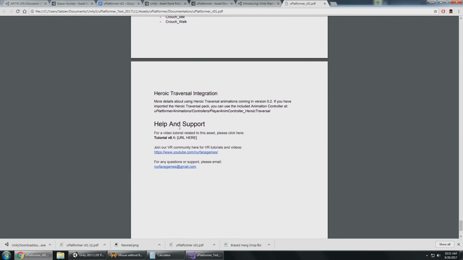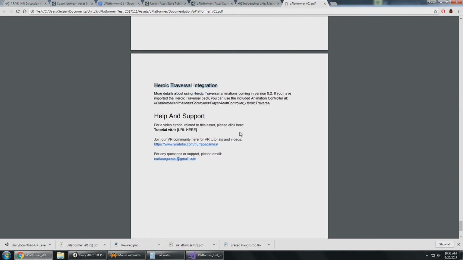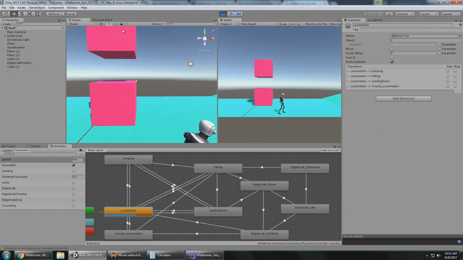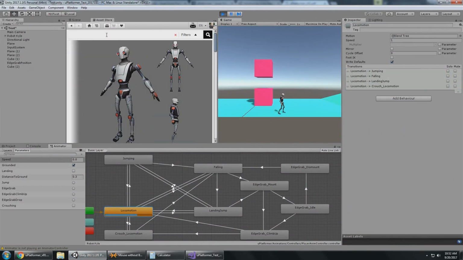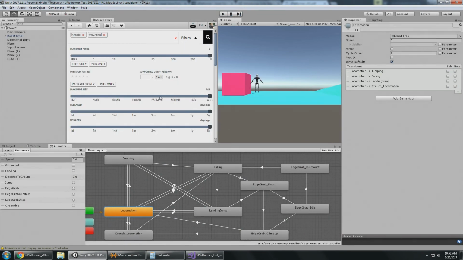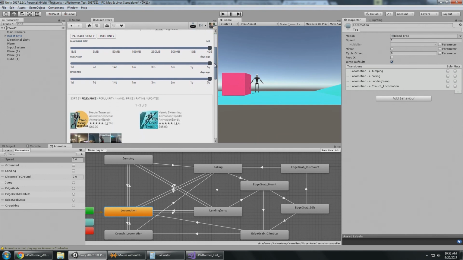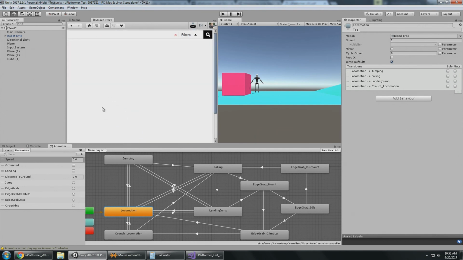And if you want to use Heroic Traversal from the asset store, then come over to the asset store, find the Heroic Traversal asset, and you're going to want to import this into your project.